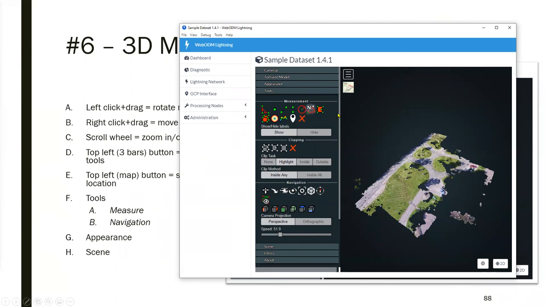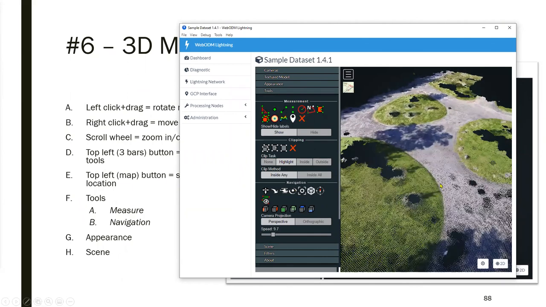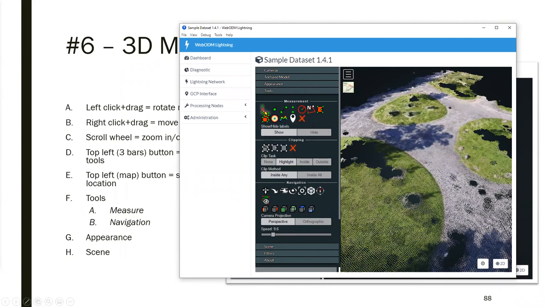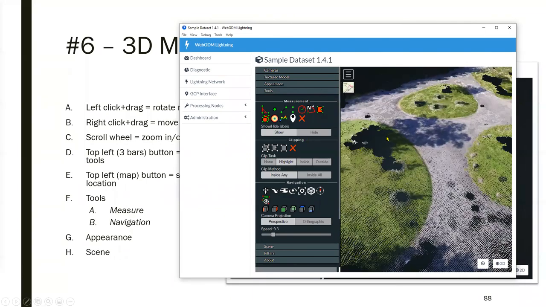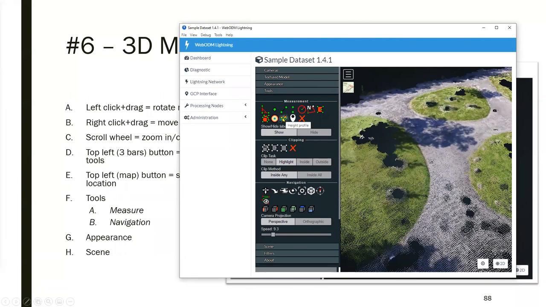If you want to measure, then these are all your measurement tools. We'll look at these in the next exercises. We'll get into some details, but this is all you going in and clicking points on the map to use these. You can look at angles, distance between two lines, height. If you're on an incline, you could pick two points on that incline and it'll show you the 90 degree height. Some nice tools here, and these are generic tools for working with point clouds. There's a height profile, what else? Area.